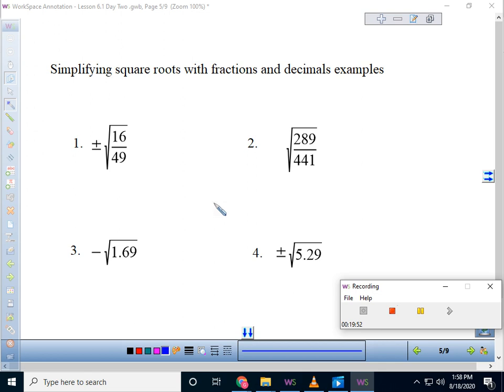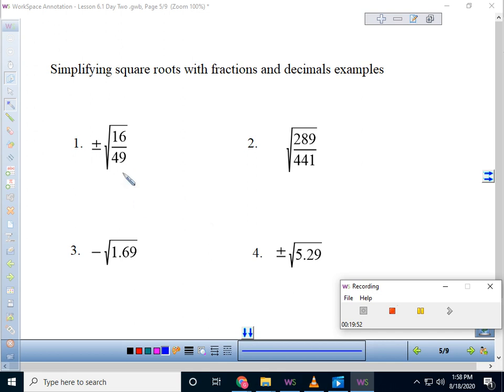So if you'll notice on your homework tonight, you'll have some that are a little more complicated. So let me show you how you can tackle problems like this, because they don't look exactly like what we have in the chart we made. But we can definitely use the chart to kind of make it work for us. So here we go. Let's take a look at number 1.